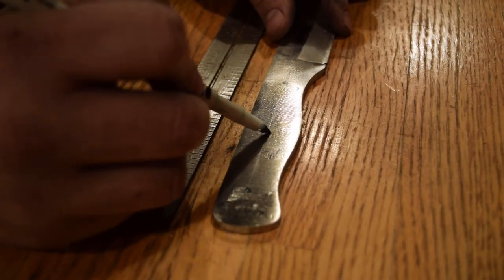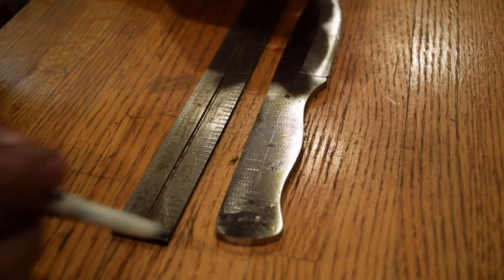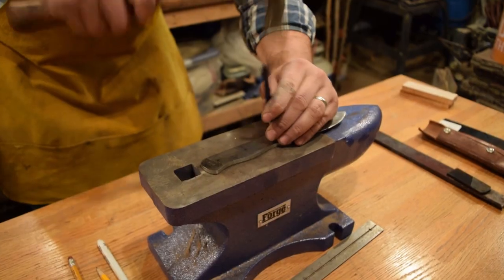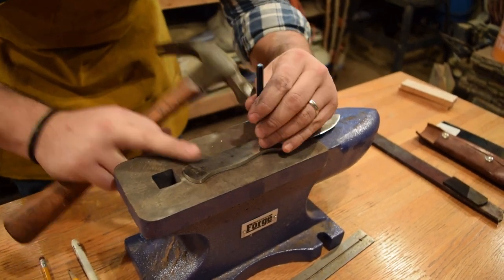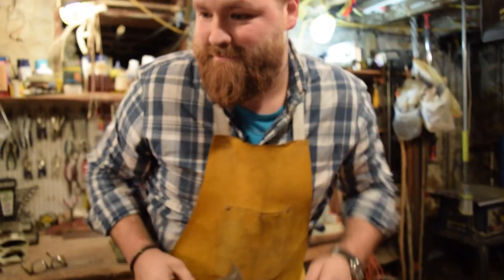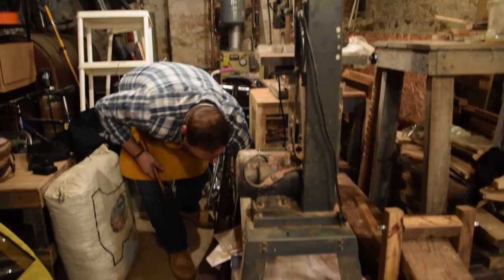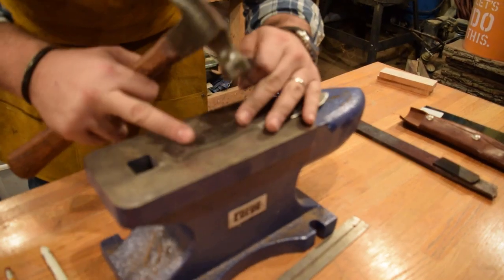It's my three spots, and they're all each an inch and a half away from each other. One good strike. Do one more. Whoa. Got it. All right, let's try again. I got that.